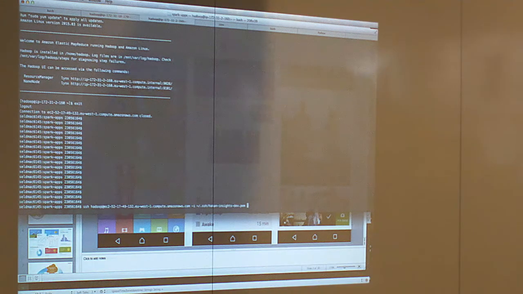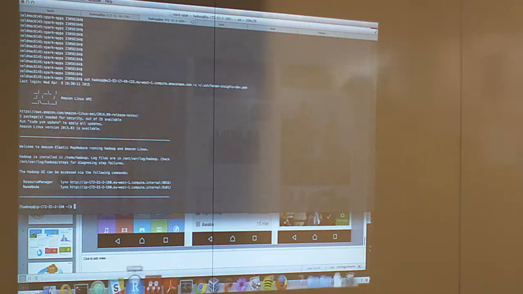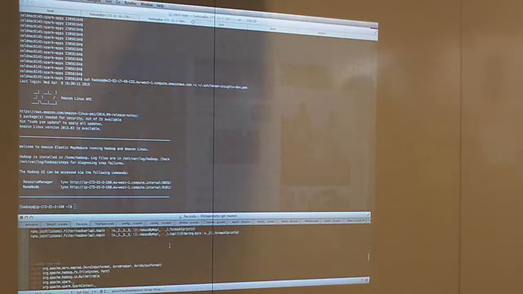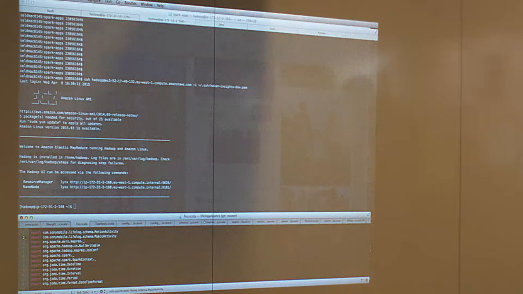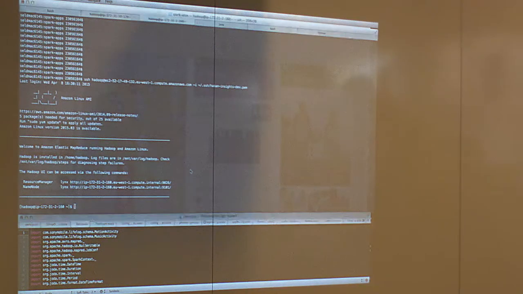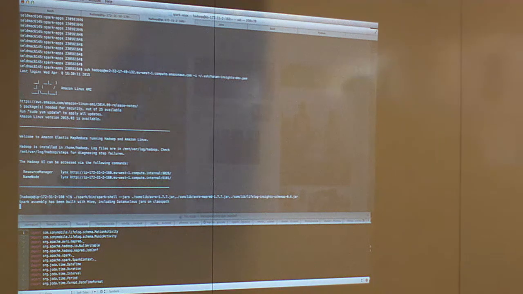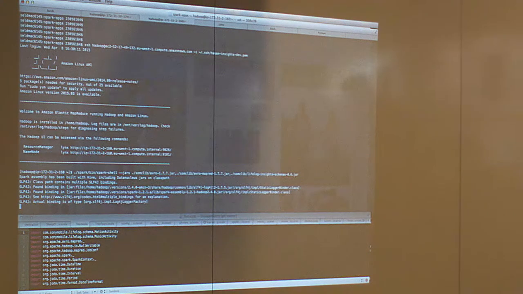So let's see if this actually works in real life. I will do some copy-paste coding here. I have a small cluster running here. This is only on Sony Mobile employee data, I mean, Lifelog users that are internal to us or who are actually in the development department. So I've logged into the cluster. It's a small cluster, three machines. I'm starting a Spark shell.